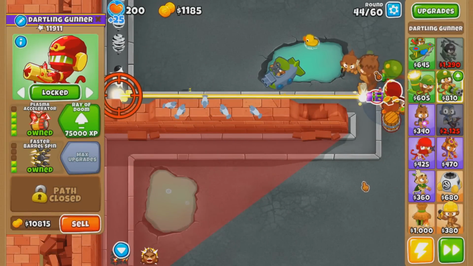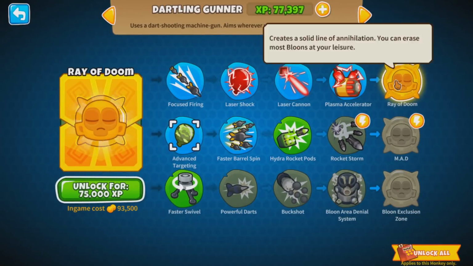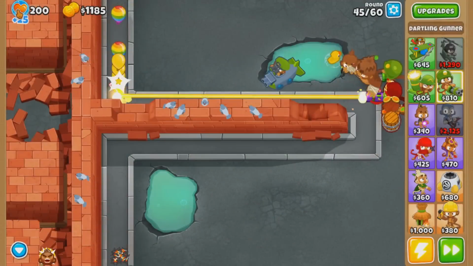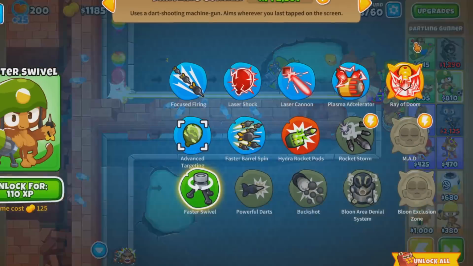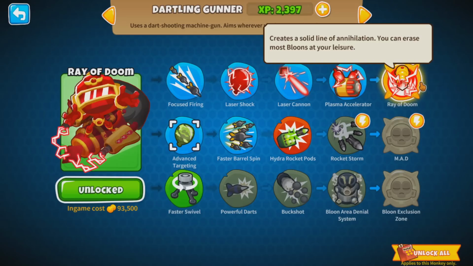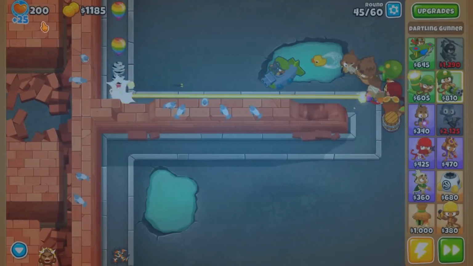Okay, so I'm doing a deflation run, and literally in 15 rounds, I've gotten the XP. So there's something about free play that, for some reason, gives you literally nothing. But there it is, the Ray of Doom. Let's check it again. Let's see if it's as strong as the art looks like it is. Creates a solid line of annihilation. You can erase most Bloons at your leisure.